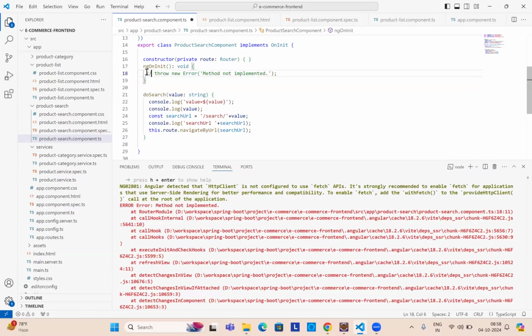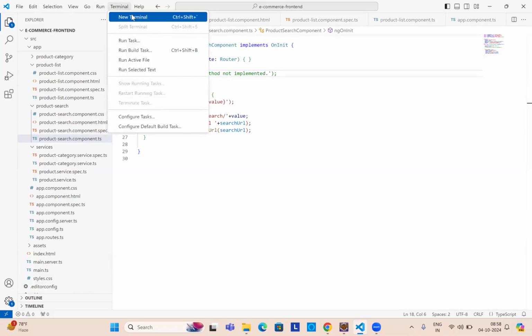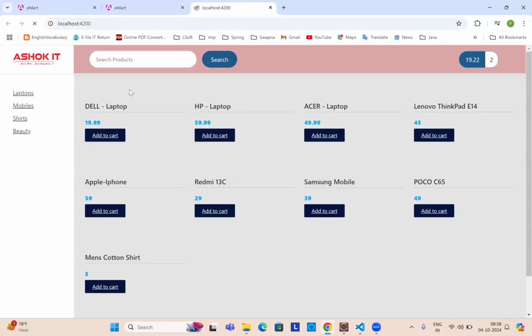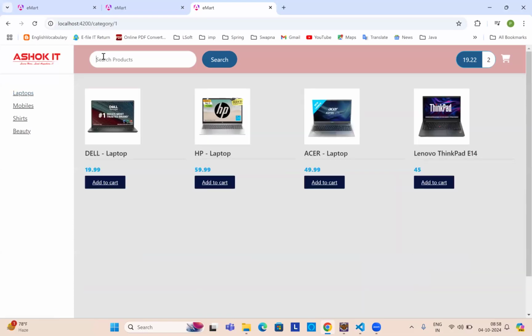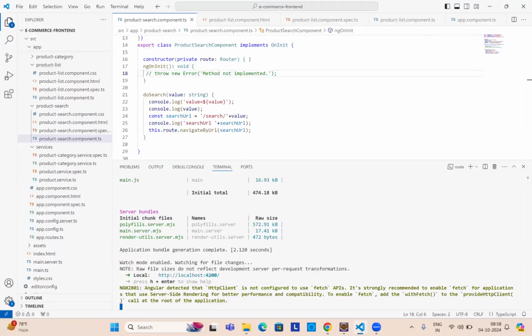Why are you throwing that error? Oh, it's because of that. It's not an error. You are throwing that error in the ngOnInit. Okay, okay. Yeah, it's good, fine. So this one is not an error, right? No, no.